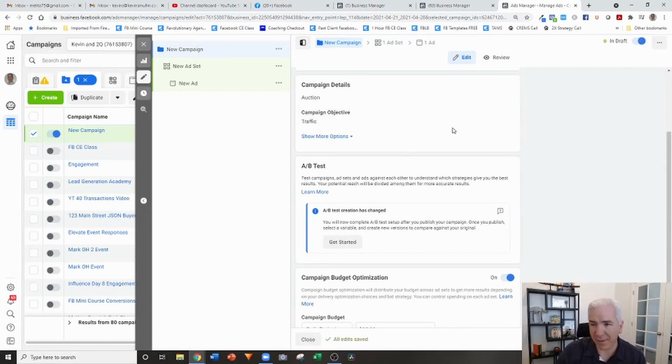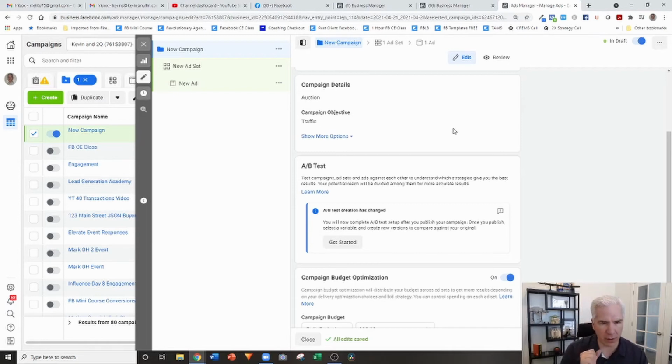And then again, traffic is defined as sending people to a third-party website, a third-party web page, things like that. So if you were sending people to a page on your site, it's not real relevant in the real estate industry, but let's say you were sending them to a product on your website, asking them to purchase, traffic is probably not the option that you would want. You would want to use a conversion ad for that.